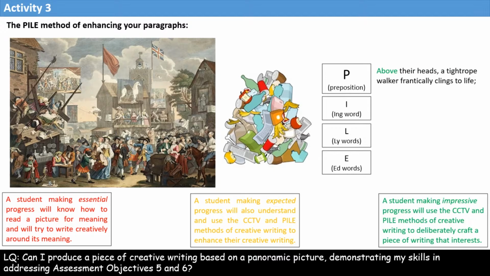Then looking at the ing word example describing the crowds, instead of writing the crowds are really noisy and some of them are singing. By using the sentence opener, bustling, we are already hitting the AO6 criteria for using a range of vocabulary and sentence structures for effect, and it makes your writing far more engaging. Bustling crowds shout and push, shove and sing.